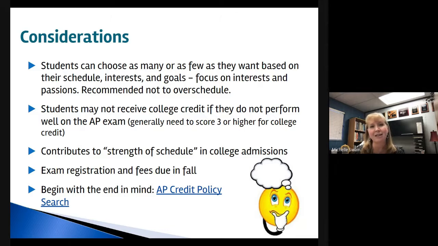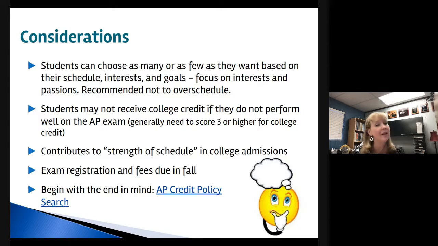Students need to balance their extracurricular activities and their interests and their own health and well-being. And these are college courses. And so if you think about if you took 8 college courses, 8 3-hour college courses, that would be a 24-hour semester. So we don't want to overload students. Taking 2, taking 3, taking 4, that's probably in the range of what's doable.